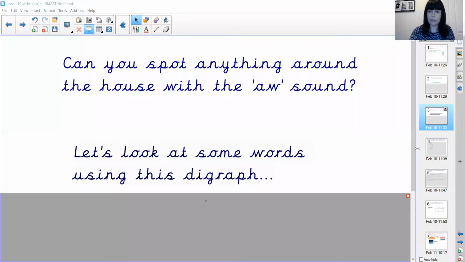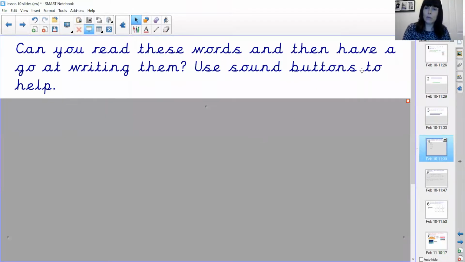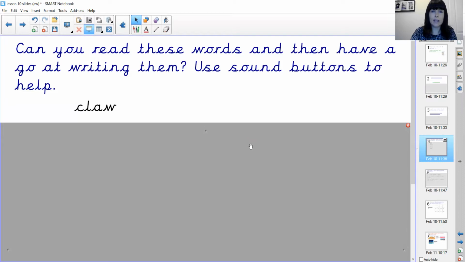Okay. Right, we're going to try a little activity now so you can do a little bit more reading before we then have a go at some writing as well. So I've got some words here that we're going to have a go first of all at reading one at a time, and then we're going to cover them over again so that you can have a go at writing some of these words as well, putting your work into practice.